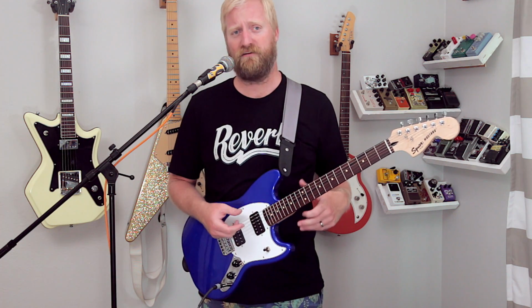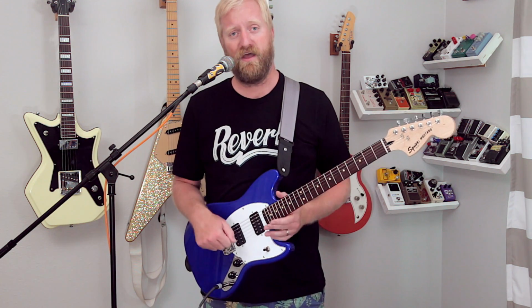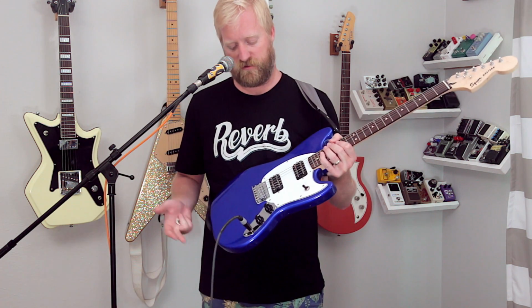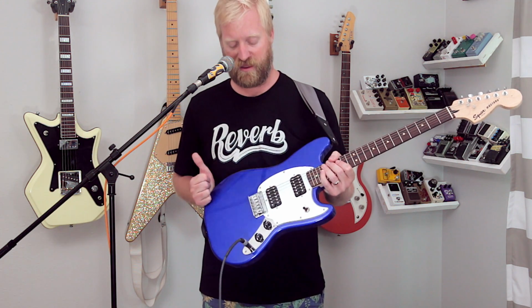They're really fresh strings, and fresh strings take a while to break in. I should probably stretch them out, and then I'll be able to figure out if it's the tuners or the strings. The bridge hardware is effective. It is a bridge. It's intonated.